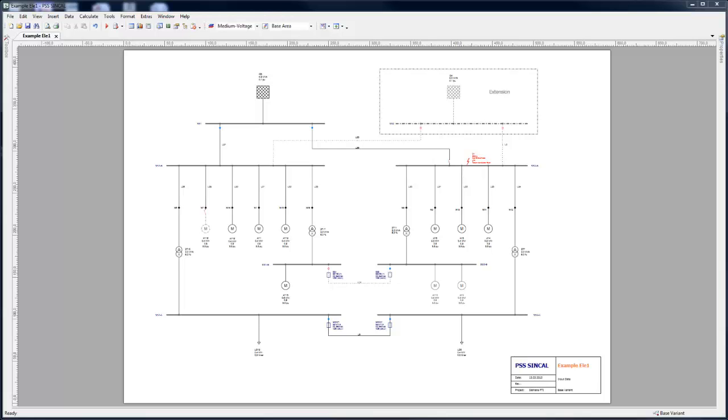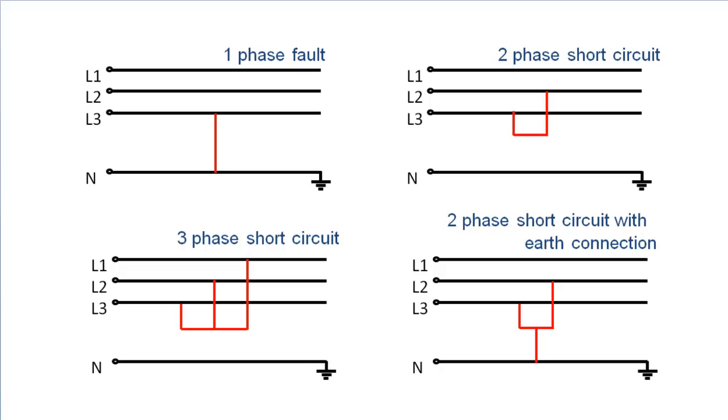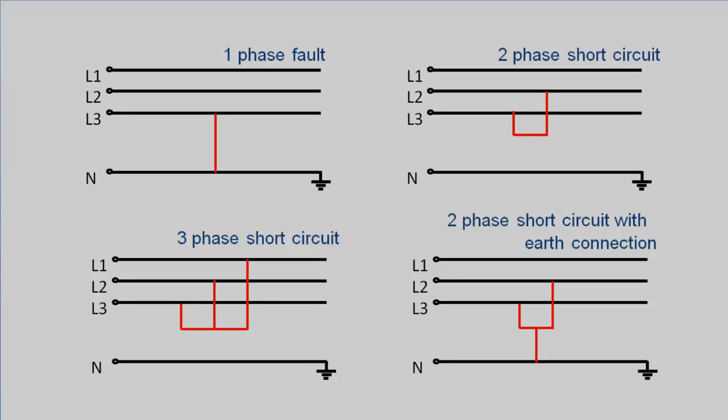Short-circuit calculations are critical for many network planning tasks, for example in the sizing of switchgear, in protection coordination, and many others. The PSS SINCAL short-circuit module is a powerful and precise tool, suitable also for calculation of nuclear generation plants. 1-, 2-, and 3-phase short circuits, with or without earth connection, can be calculated according to various international standards, as well as under preload conditions.